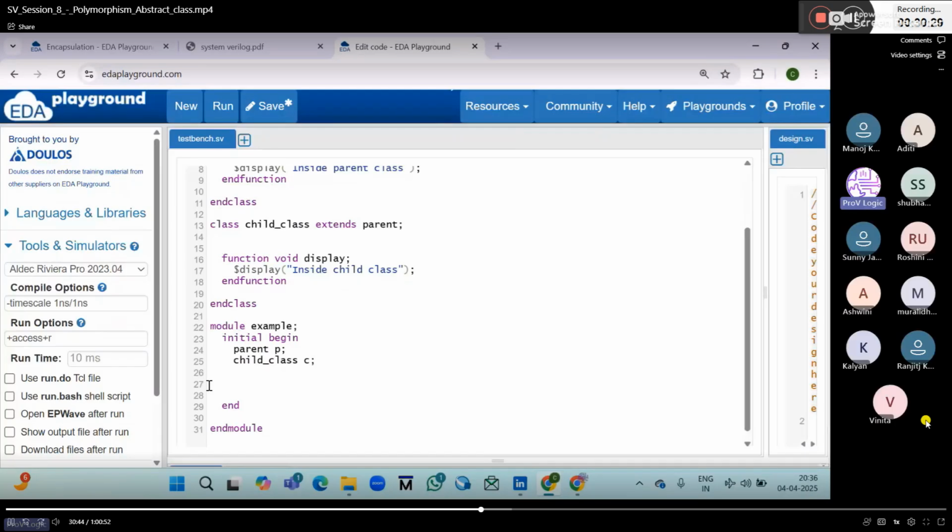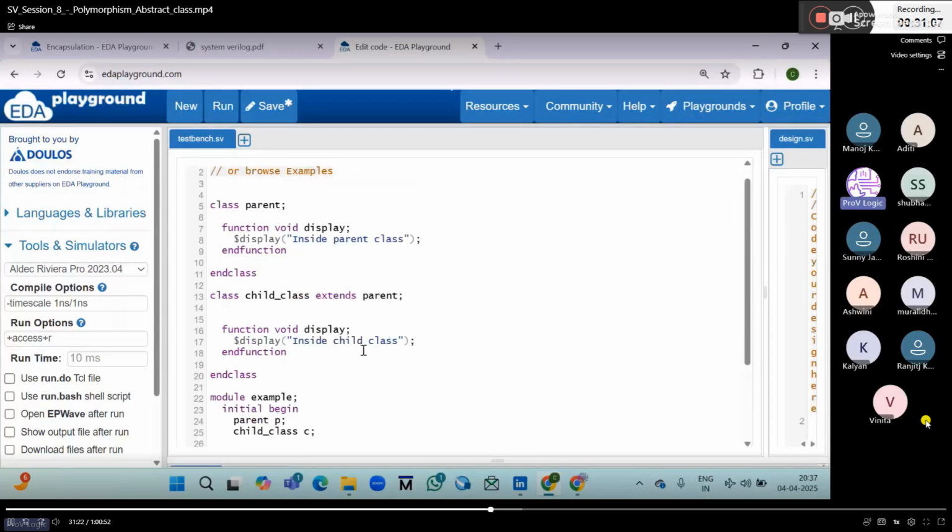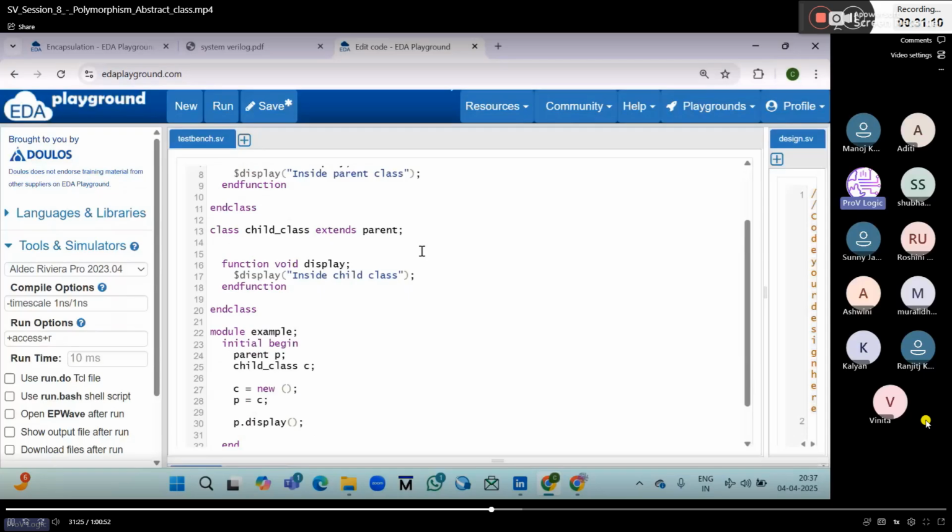Nothing but suppose if I create virtual C and then try to access P to C. C assigning to P, nothing but we are overriding the data here, and just print the display statement, P dot display. So what function will be called now? Whether inside parent class or inside child class?